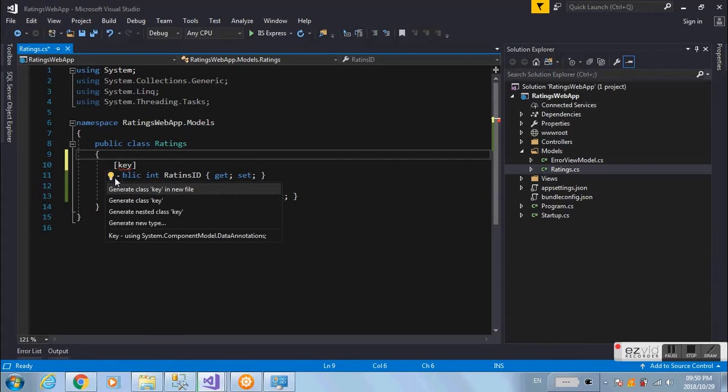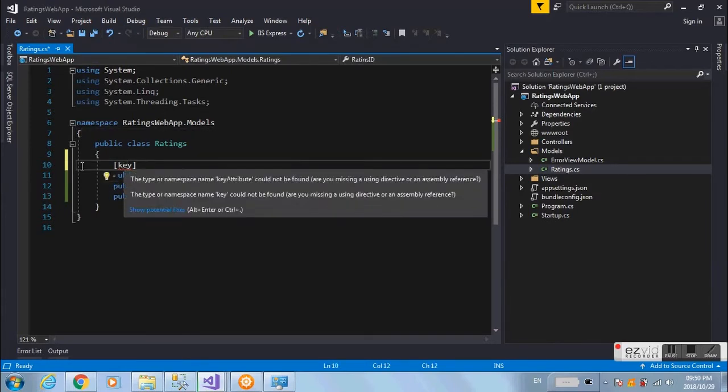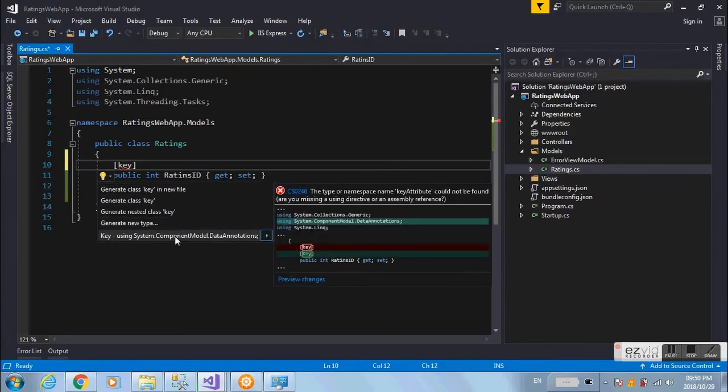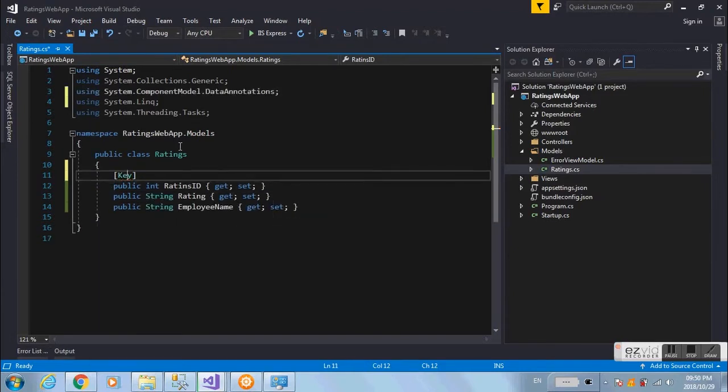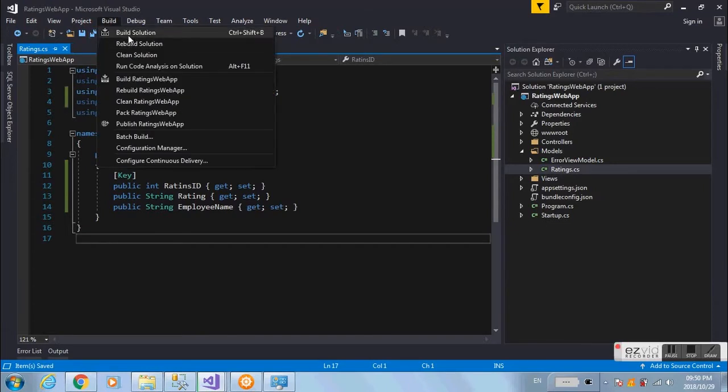So we'll probably need to add a namespace. Let's see. This one. Okay, as you can see here, the data annotations namespace in System.ComponentModel.